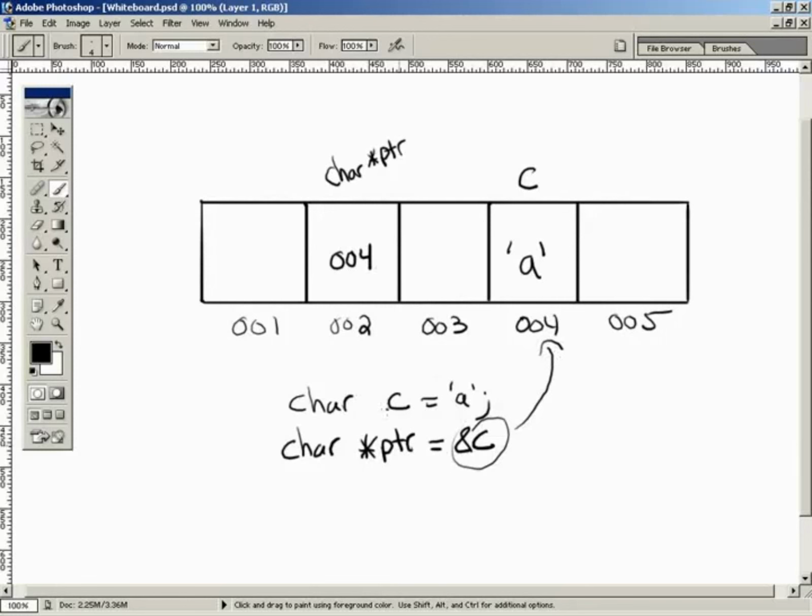And then when we went in there and started changing some values, like we set C equal to B, we came in here and changed this value right here to B. And then when we started changing the pointer, when we started saying star PTR equals, what do you change it to? D. Since this guy is still pointing to this memory address, just the pointer itself. What the dereference says is, I'm going to start working with this data. So we go up here and we erase it, and we're going to change it to D. Does that make more sense to you, Buzz?